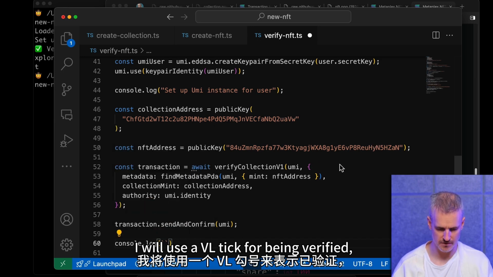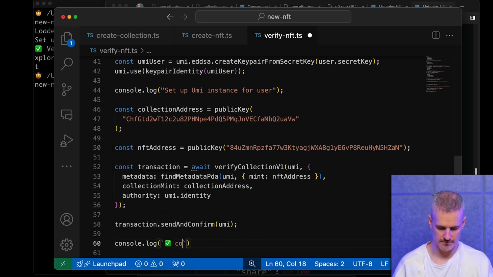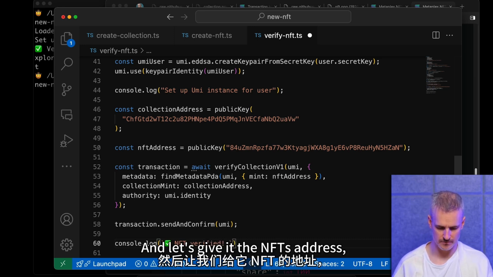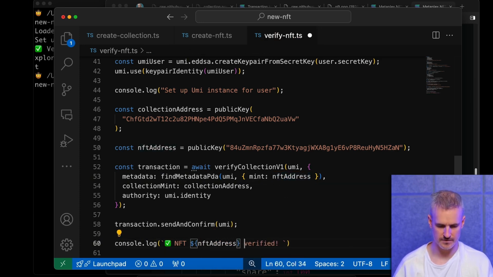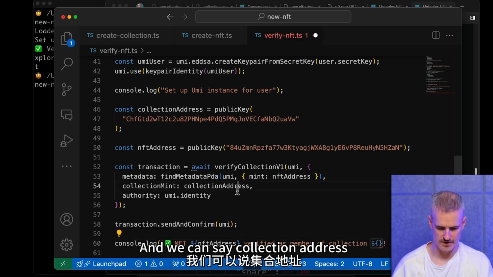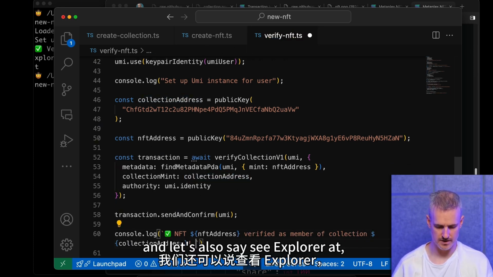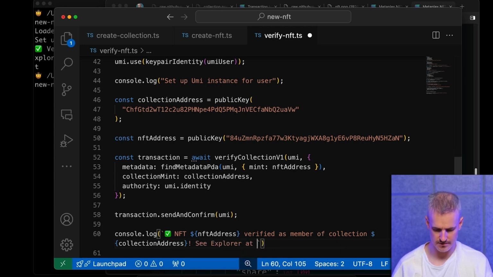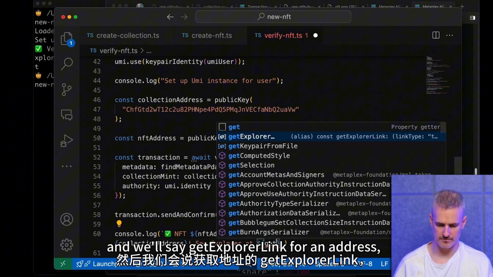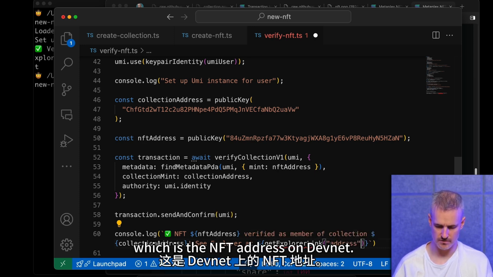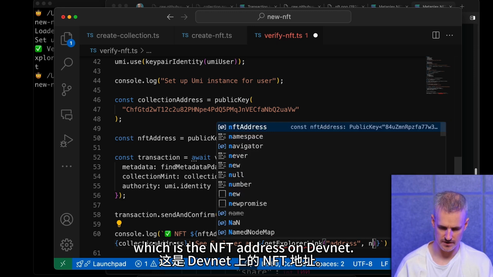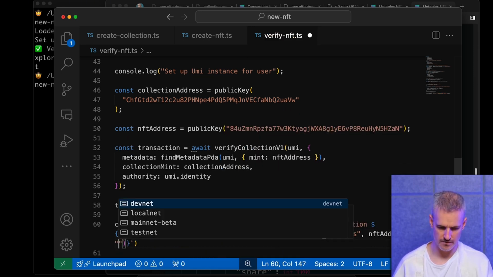I will use a big old tick for being verified, and we'll say NFT verified, and let's give it the NFT's address, as member of collection, and we can say collection address, and let's also say see explorer at, and we'll say getExplorerLink for an address, which is the NFT address on devnet.